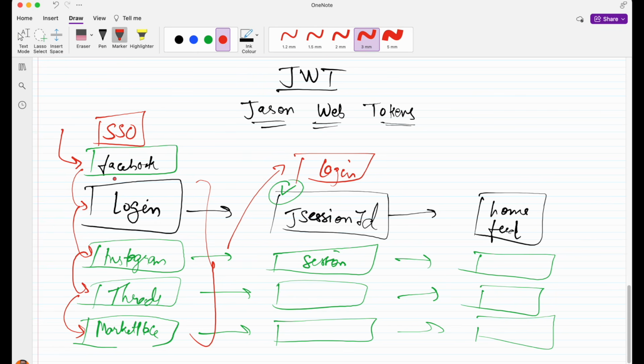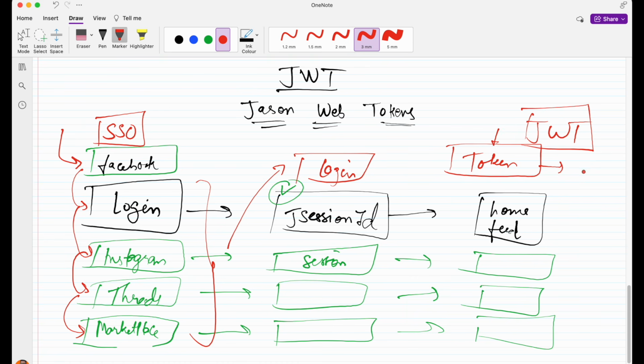Once I log in here and give access to everything with the same details, I should be able to access all that information. I should not be creating accounts and logging in in different places. How can that be maintained? For that, a new technology evolved, that is JSON Web Tokens. It is a token provided to you, saying that this is the token which knows each and everything about you.